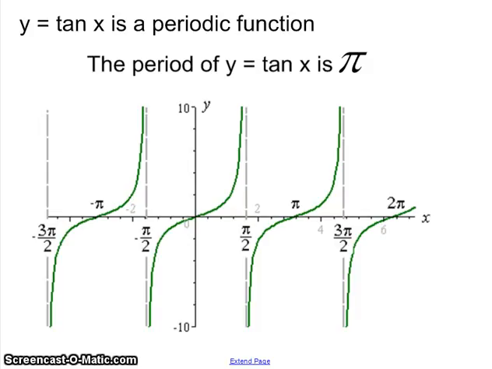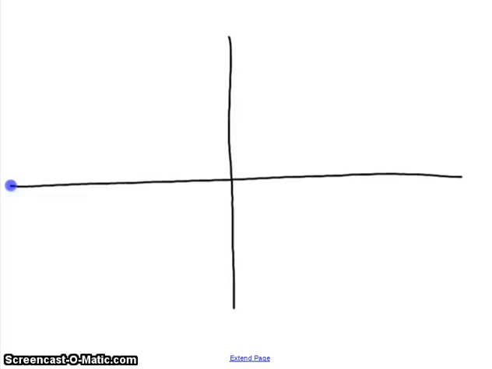Alright, so I'm going to walk you through sketching this curve. Again, we're going to set up our axes from negative 4 pi to positive 4 pi. And you should be getting really good at drawing these axes pretty quickly by now.